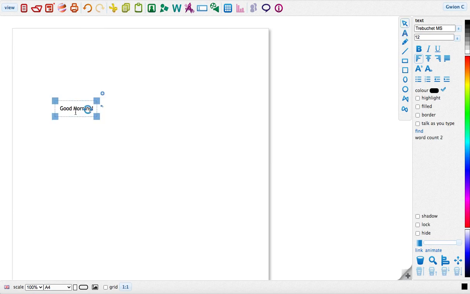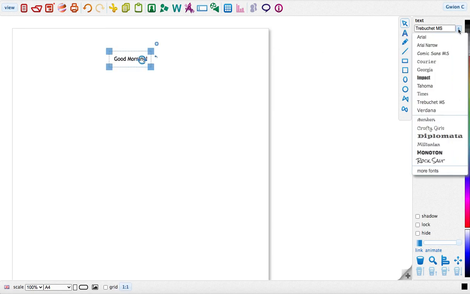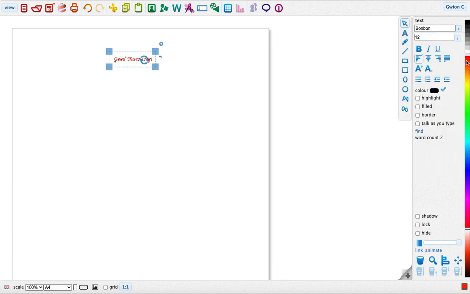To move that text now, I just double click on it and then I can drag it anywhere I want. On the right hand side I've got my font and my colours and I can resize it and so on. So these are the type of things that we are well used to by now. It's quite similar to any other package. So I'll just delete that. So that's how you include text on your page. You can include paragraphs, singular words, titles and so on. You've got your bold, italic, underline, your alignment and so on here, bullet points, numbering systems and so on. So I'm going to delete that.